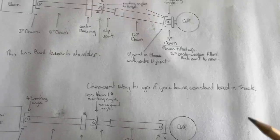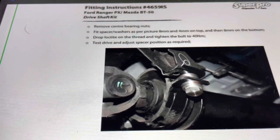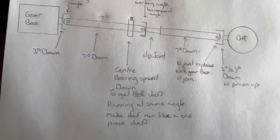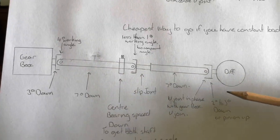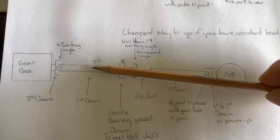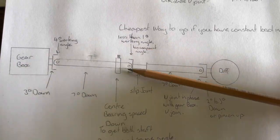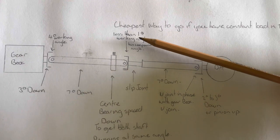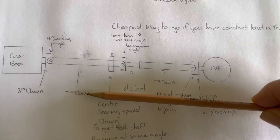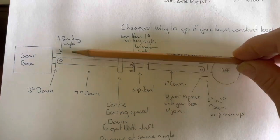The cheapest way to fix the vibration is to buy a spacer kit to drop your tail shaft. Most instructions just say keep dropping the tail shaft until the vibration's gone — not very helpful. What you need to do is drop your tail shaft so the centre bearing has both tail shafts running at exactly the same angle. If this is 7 degrees down, that's 7 degrees down. This reduces the operating angle of the centre U-joint, remembering it also has a compound angle. You want ideally 0.5 of a degree or less difference — say 7 degrees and 6.5 or 6.7 degrees is probably okay.